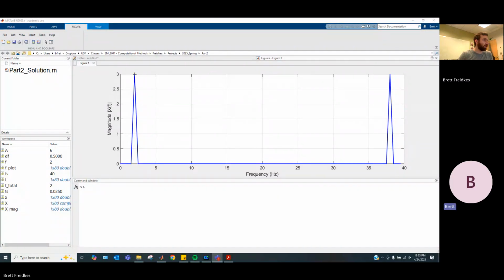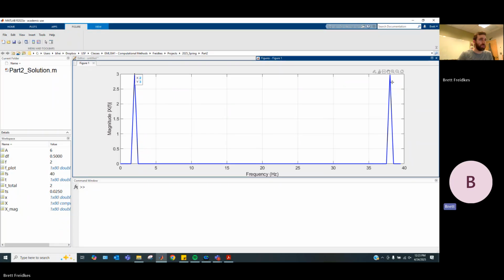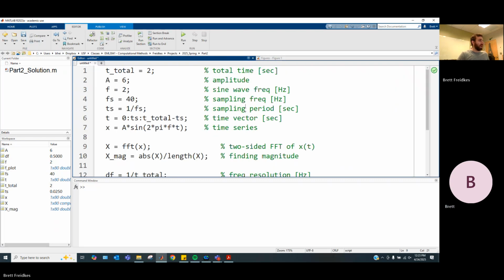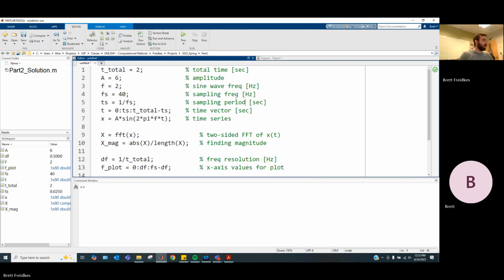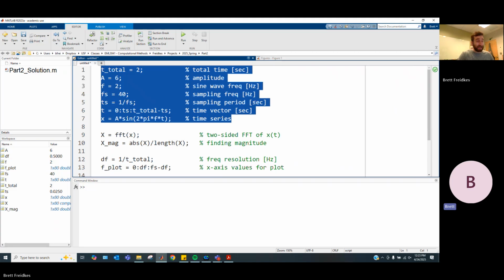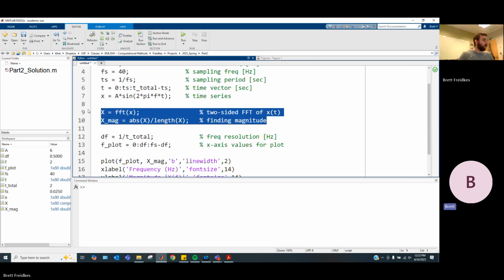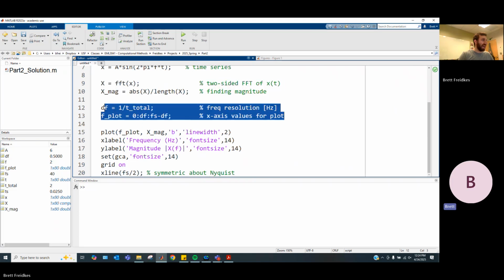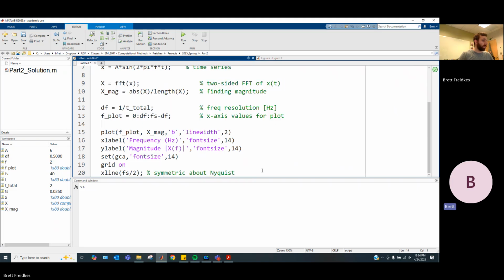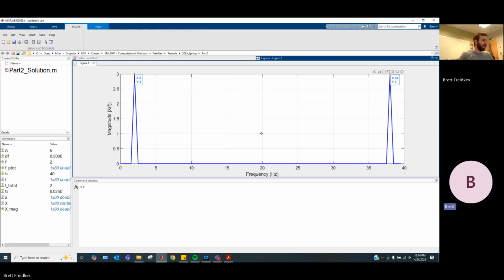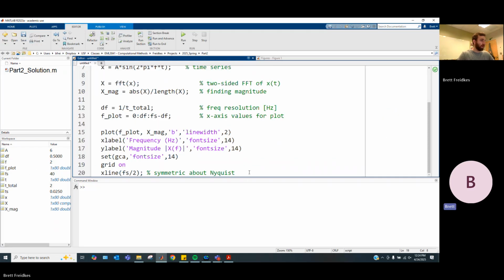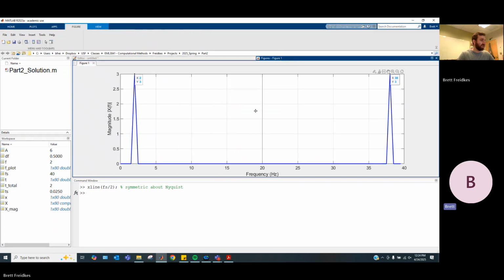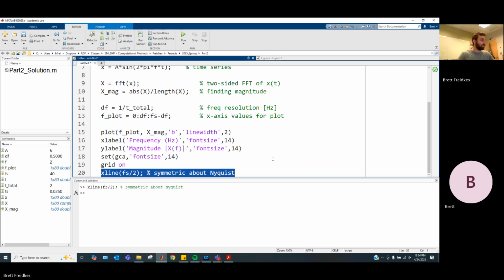This is the spectrum that was two-sided originally. We see we had a peak at 2 hertz and at 38, that's corresponding to the negative 2. And here's the code for that. Again, in this case, I defined the x-axis vector. I found the FFT and normalized it by the number of samples. And then I plotted it from 0 to fs minus the frequency resolution. And I've also included that Nyquist frequency so we can see that it's symmetric. Oops, it didn't plot there. Now we can see it. There's our Nyquist frequency at 20.